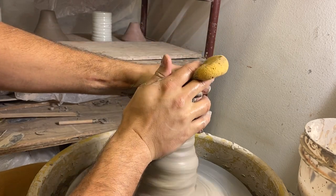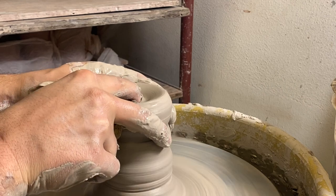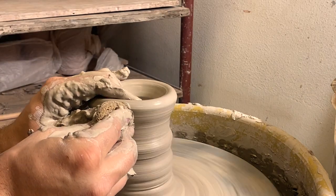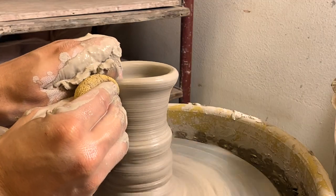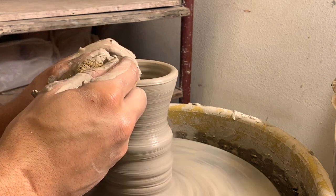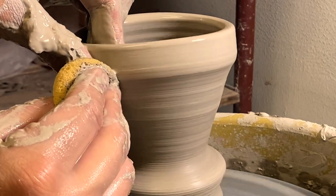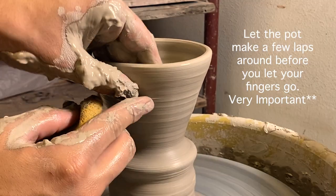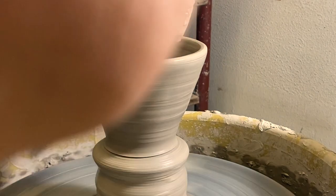I just wanted to show you a little bit of throwing here. I grab about two fingers worth of clay at the top of the hump — that's kind of how I use it to gauge how much clay I need. I'm going into the pot, making kind of a V shape. Here I'm going out and expanding the width at the bottom, and here I'm going in for the first pull. At the top of each pull, I let off kind of slow — we're going up and then I let off. I kind of pause, and that's so that whenever I let off, the clay is even. If you don't do that step, it can get quite wonky pretty quickly, so you just want to be careful about that.